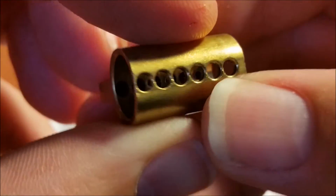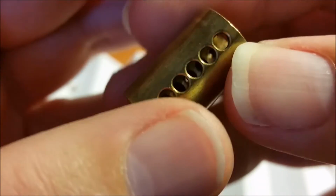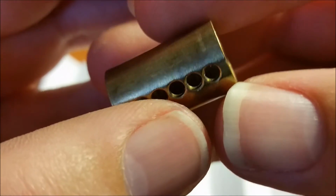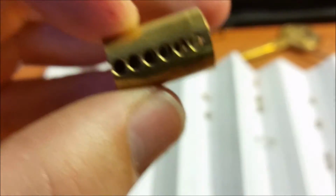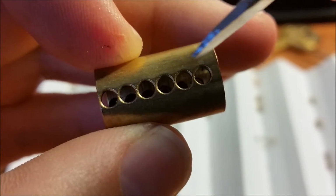Let's go ahead and look in the Bible, see if I've done any threading in it. No, I've not threaded the Bible on this one either. The biggest giveaway is if there was any threads right along in here.